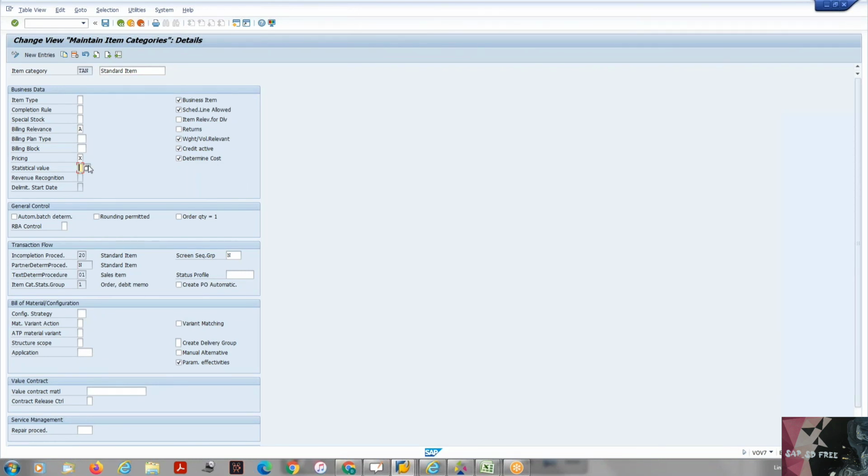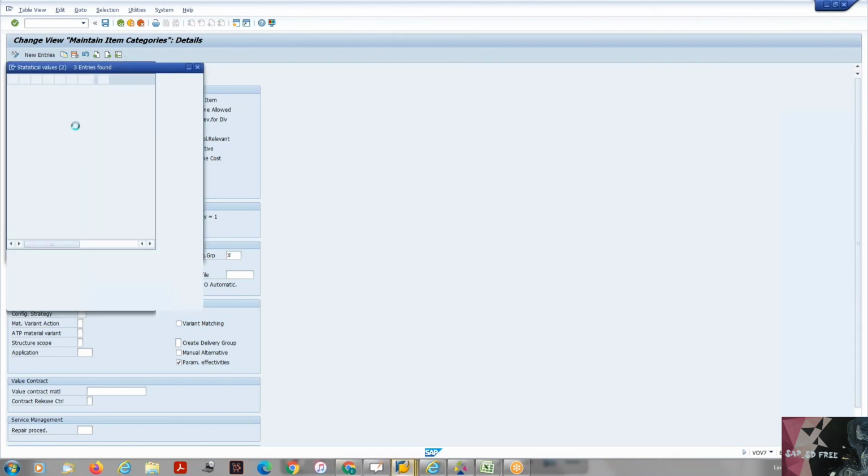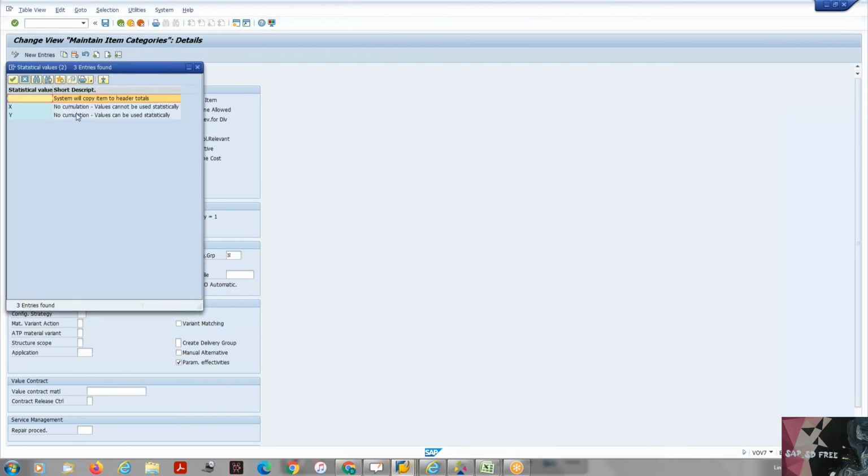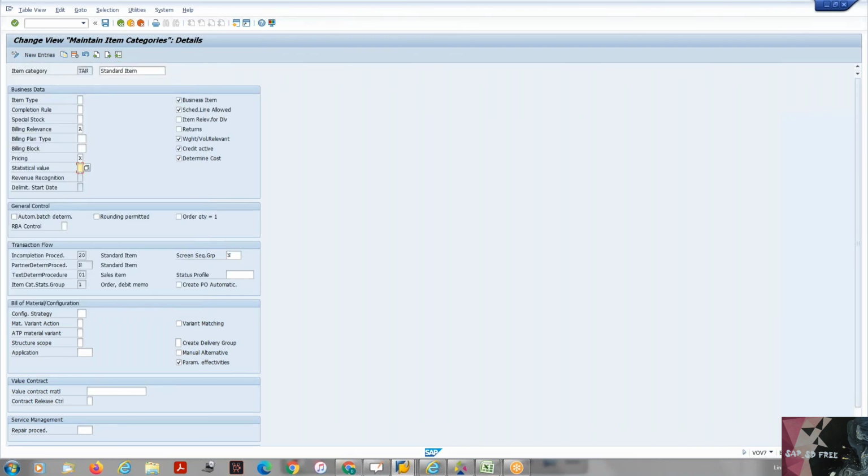If you have the statistical value checked, then the system will not calculate that particular value while calculating the net value. That item will not be taken into consideration. Clear?